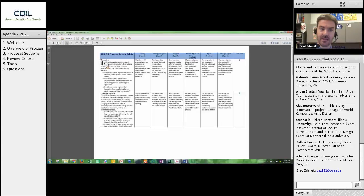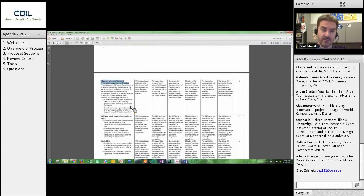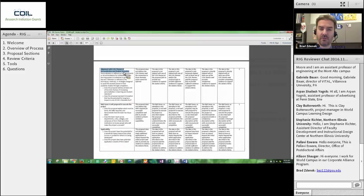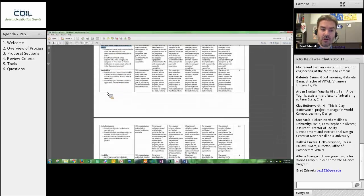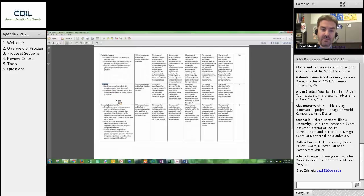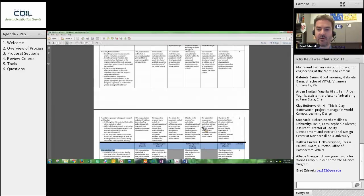So the sections: innovation, enhancing learning, alignment with COIL themes of personalization and student retention — those are our two themes for the year. The R&D team is well prepared to execute the project. Applicability. Cost effectiveness. Feasibility. Research evaluation plan. Potential to generate subsequent research and funding. And dissemination plan. In a minute I'll go through a deep dive on each one of these. One thing I will point out is that dissemination plan is only a three-point section, so the rubric looks a little bit different for that. But again it is simply guidance — not a set of rules for you.